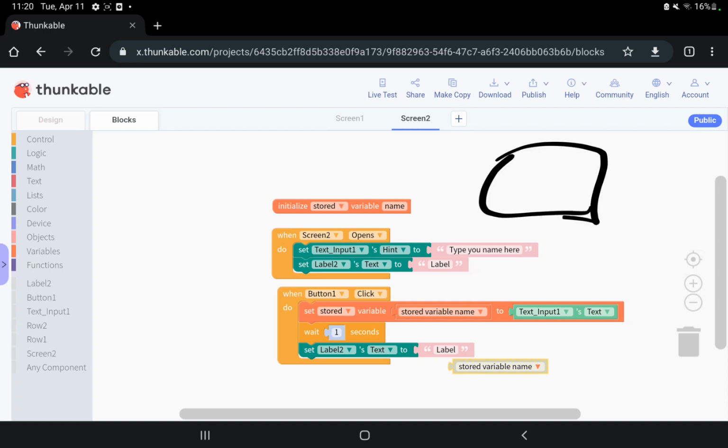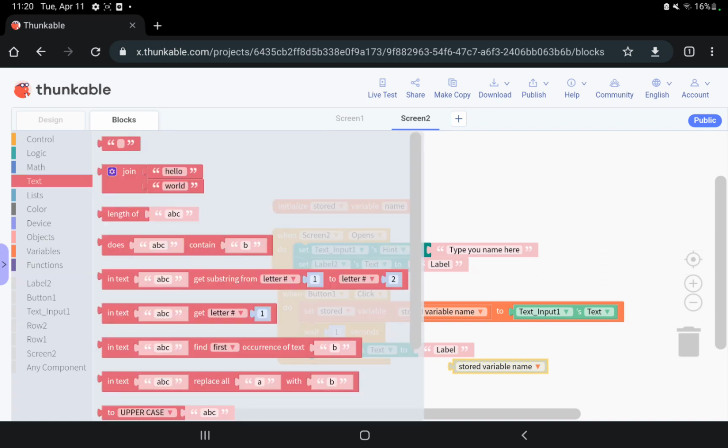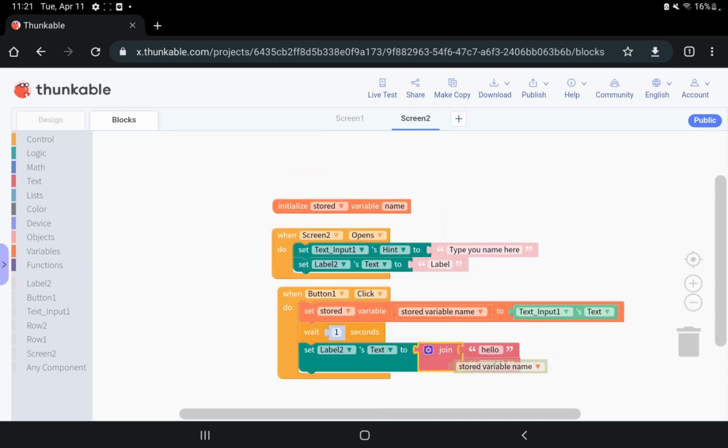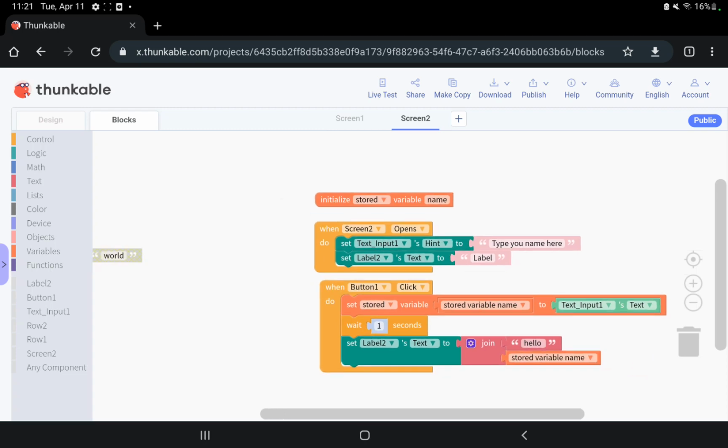Now I want to add text here and then the name. So I'll go into the text block and go here, join hello, stored variable name.